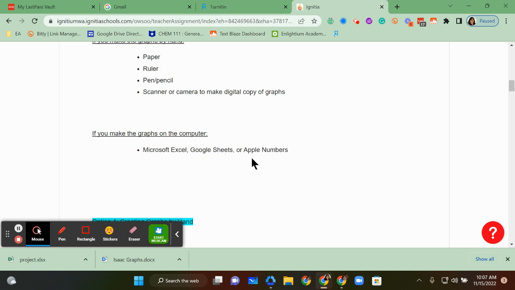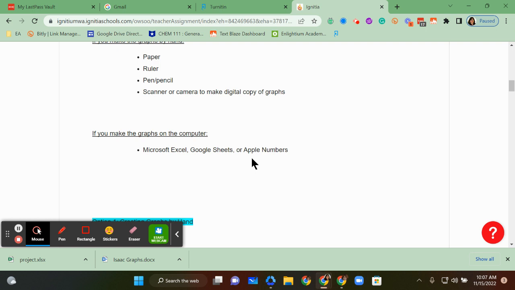The important thing is that whatever method you use, you need to make sure that your graph has a title and the axes are labeled correctly, and that you have a scale division on that graph.